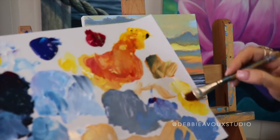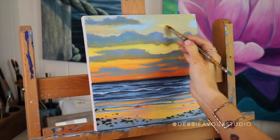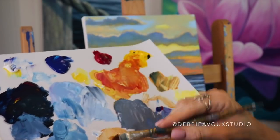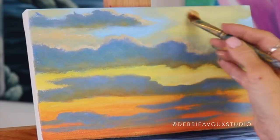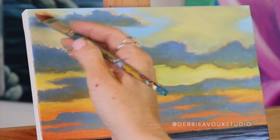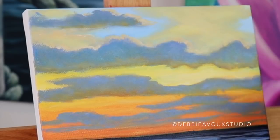Now we're going to take our 5/8 angled brush and we're going to make a light yellow mix. So a little bit of yellow and a little bit of white. And again, we're just going to have a teeny bit of paint on our brush, so you want to wipe most of it off. If it's too bright, you can always take a teeny bit of that orange mix and blend it into it. But we're just dragging it right on top of the light areas of the sky up there, just to give it an extra layer, an extra dimension, so it's not just one flat color.